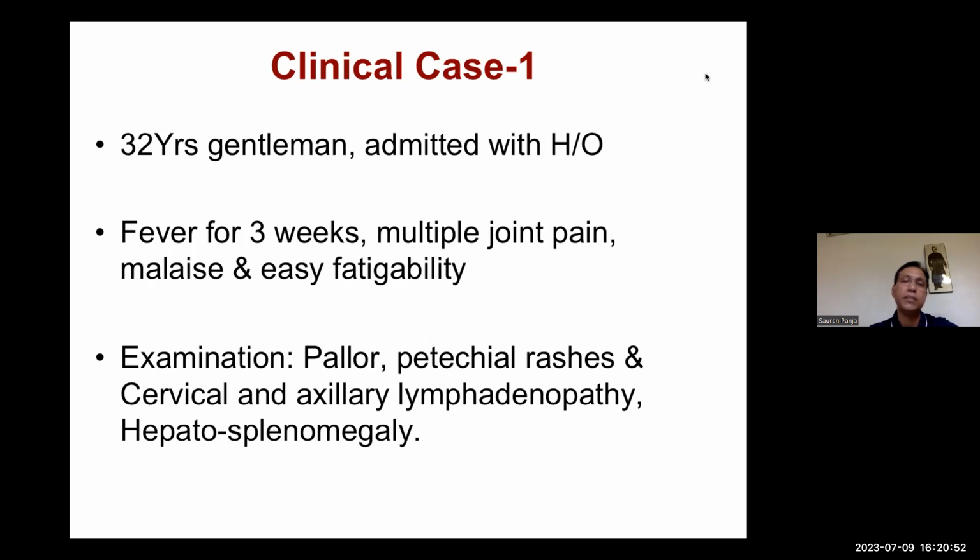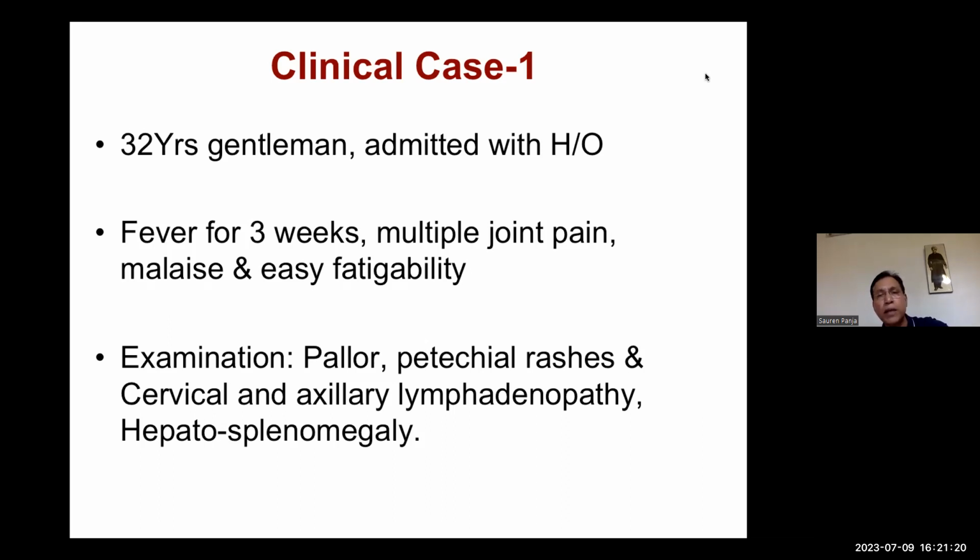But there are certain specific causes of fever like endocarditis, or sometimes patients with any device-related infection, or any contained abscess, or sometimes tubercular infection. So these are some of the specific infections. But in general, the fever within 1 to 2 weeks, most of the infectious causes, or in a tropical country, they usually subside. But once the fever is more than 3 weeks with multiple joint pain and easy fatigability, then we should also think about other causes.